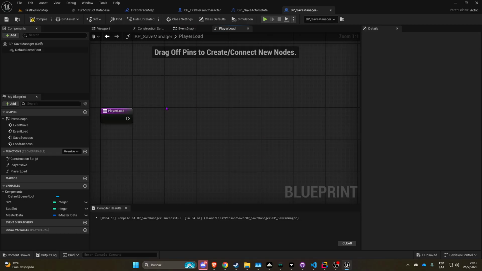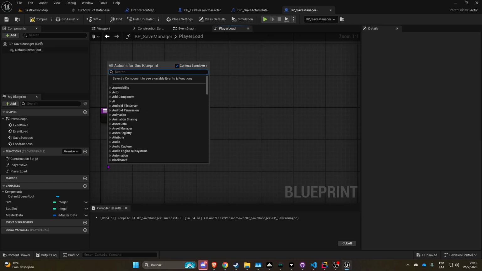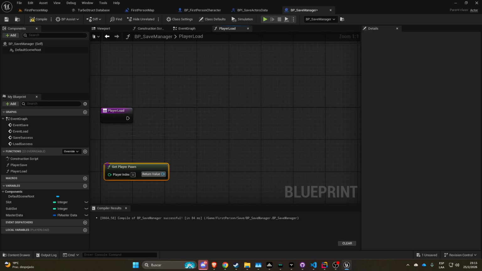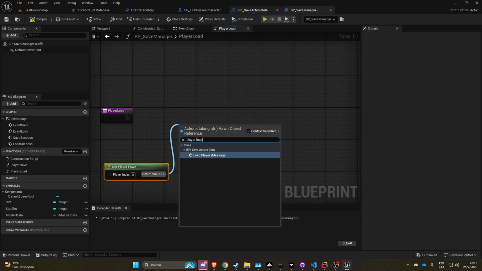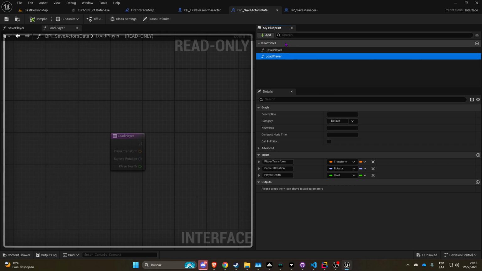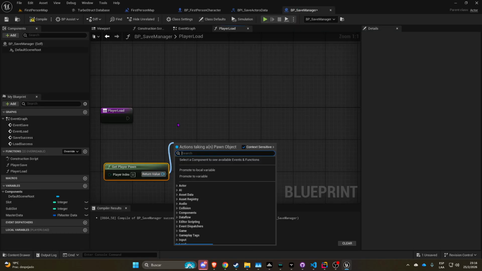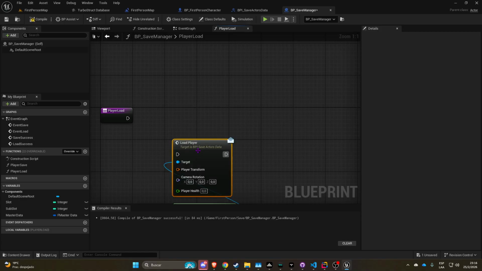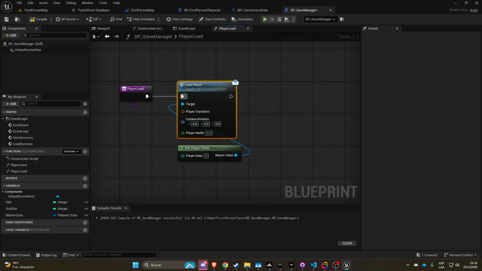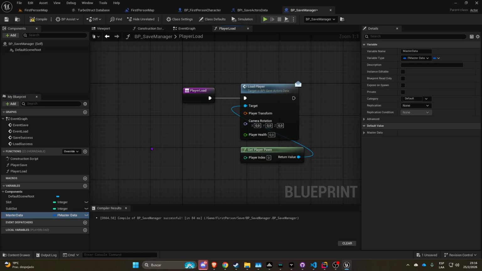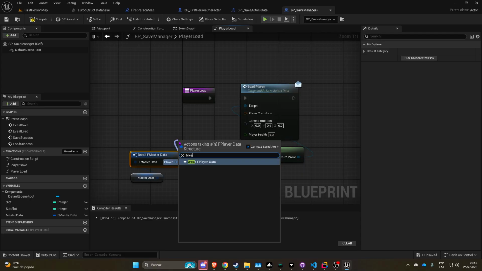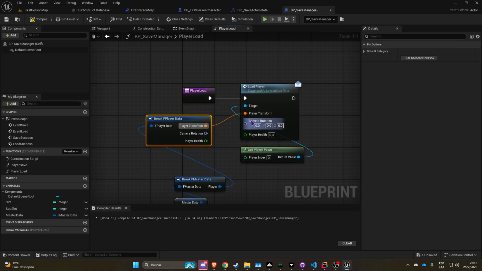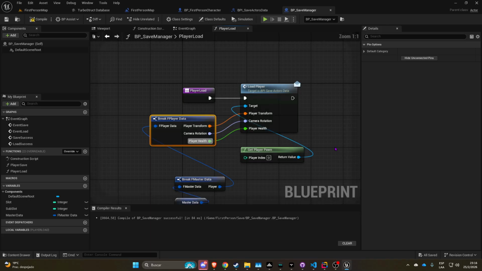Alright, and then once this has happened, we can go into the function and perform a getPlayerPawn. From here, we're going to make a call to player load, which is the function, this one right here, from the blueprint interface, whether it's player load or load player. We're going to search for load player as a message, then we'll connect it, and finally, we're going to release the variable. We're going to put a break in, and here, where the player is located, we'll put another break in. Alright, we connect, and we connect. Now we have everything all set.